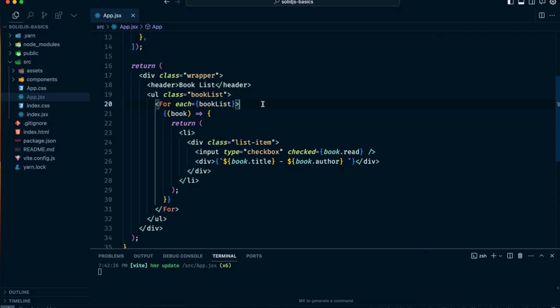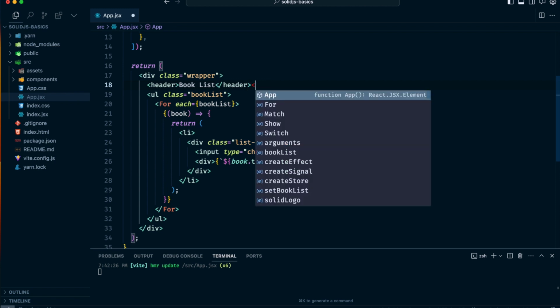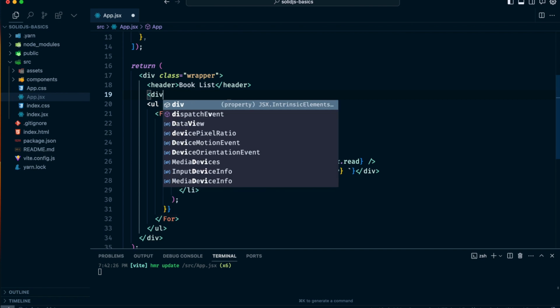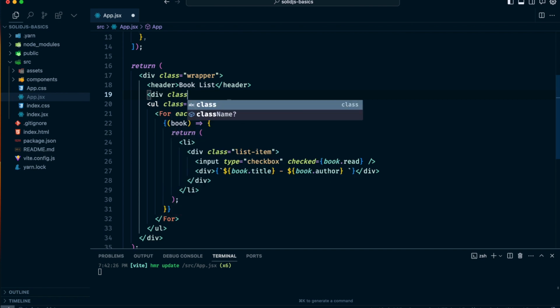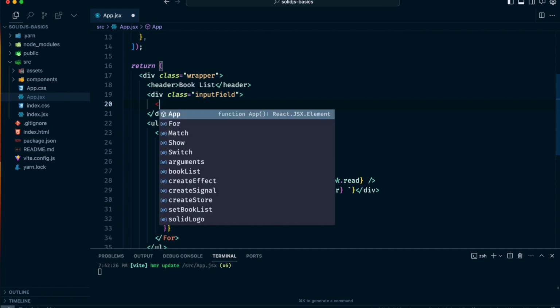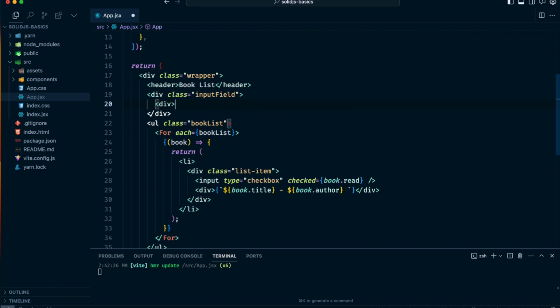So what if we want to add more things to our list? What would we do? We would want a div. We'll give this a class of input field, because I know that I have a class in there. And then we'll have another div in here.